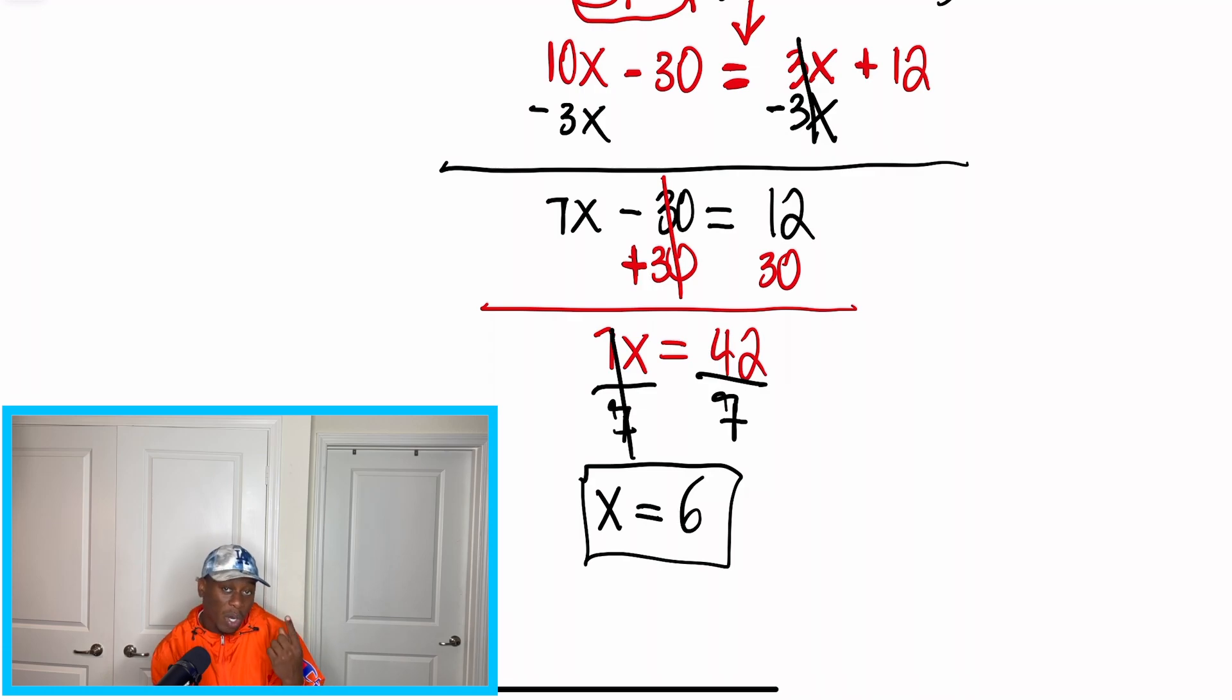I think these tips will help you guys so much if you just follow them. We're always going to draw our X just to make sure that we know exactly what we're multiplying. And if for some reason there is more than one term, whether it's on the top of the fraction or the bottom, if there's more than one term, put it inside, put parentheses around it so you know that you're going to distribute to that.